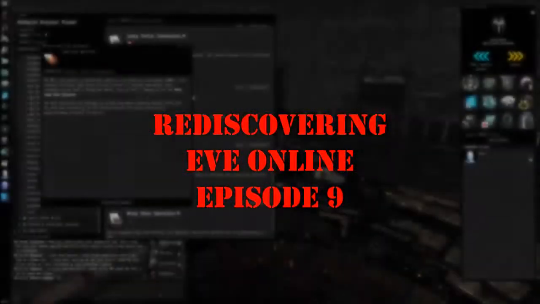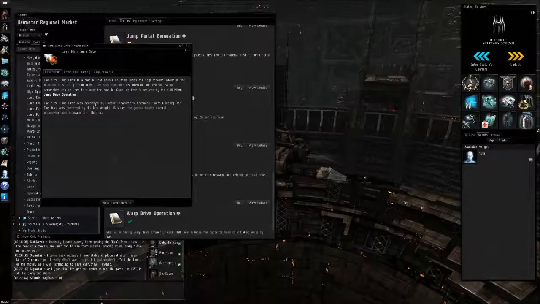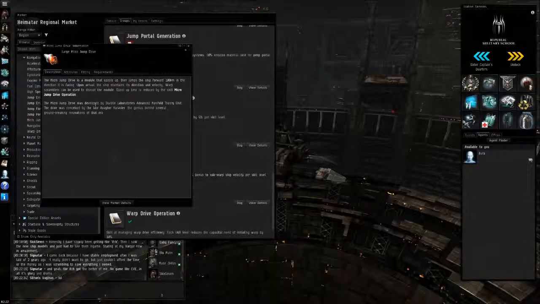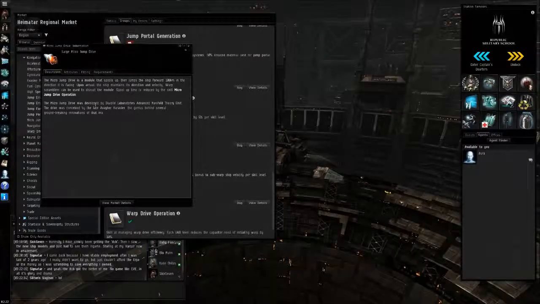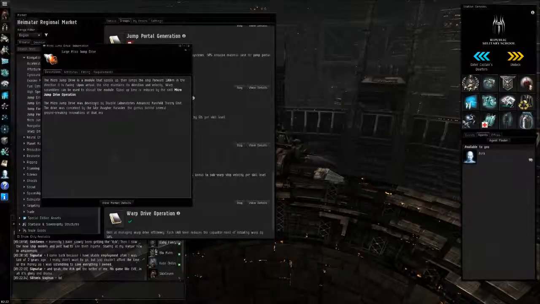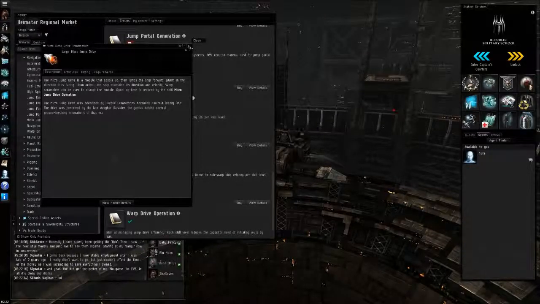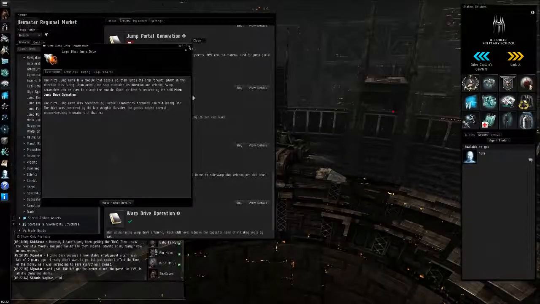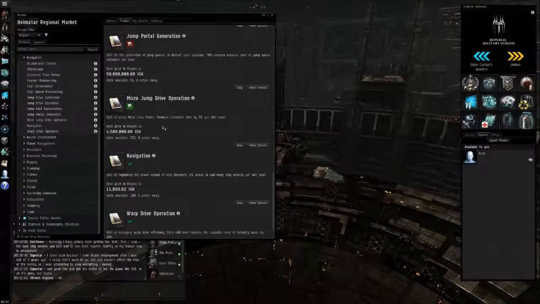Drive 100 kilometers towards some other stuff and either continue to kill or you salvage and loot. So I'm going to get this and start training this, and then we'll worry about figuring out how to operate the damn thing later, actually in game. So this is 4.5 million ISK.